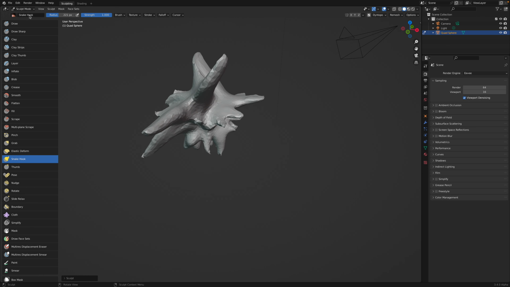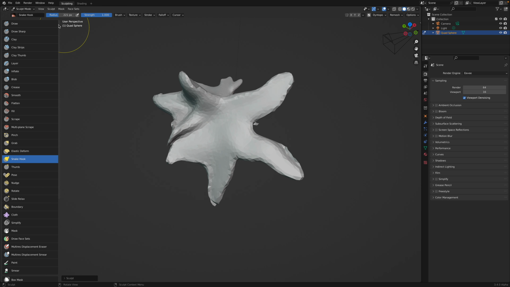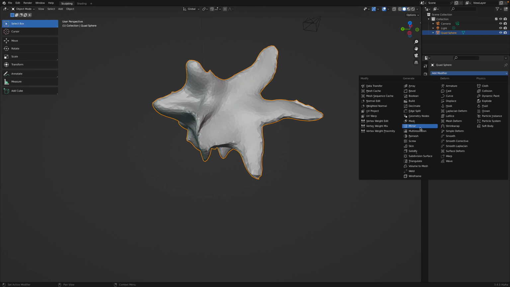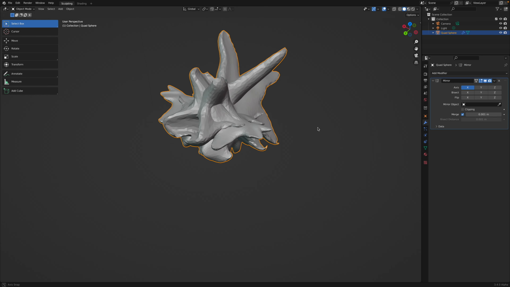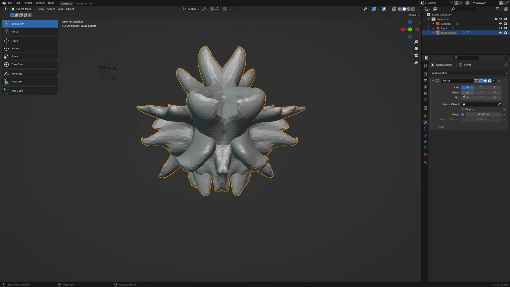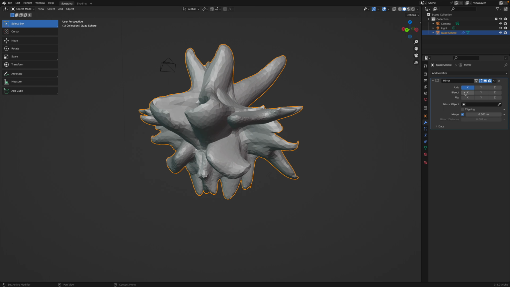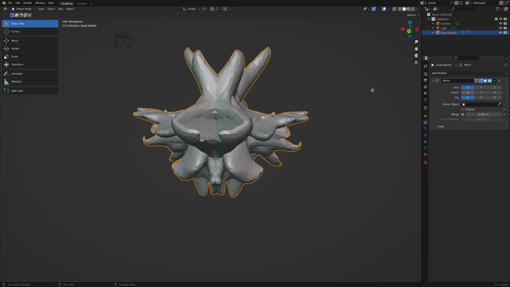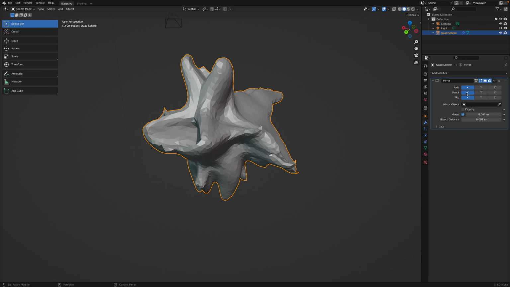Let's say we are pretty happy with this. We can now mirror this. I like to mirror this on the x-axis and enable bisect, and then maybe flip, or maybe we don't need to bisect.